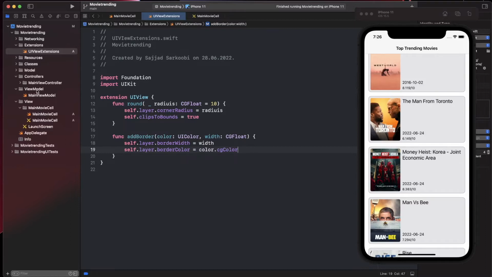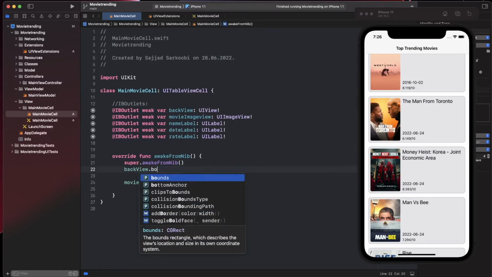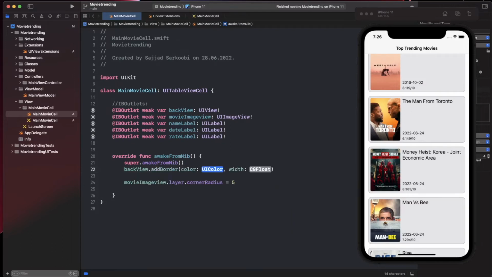So coming back to our cell design, we can just simply get rid of all this code and just say, for example, for the border, backView.addBorder that we just created there, I'm going to give it the color.